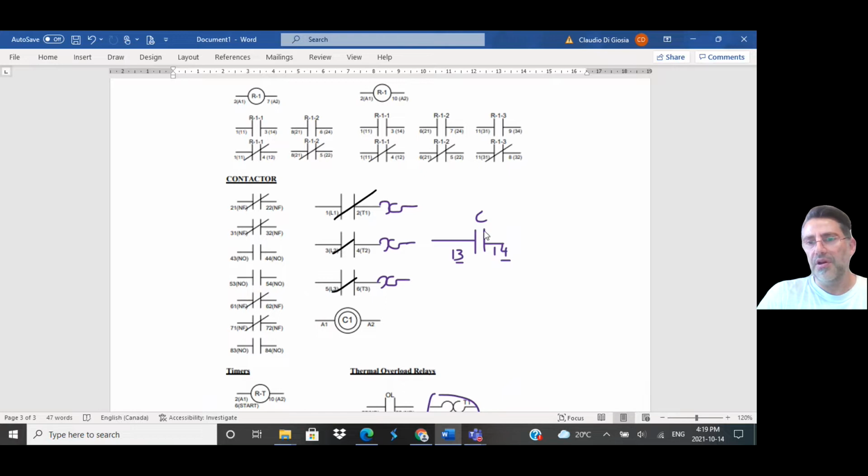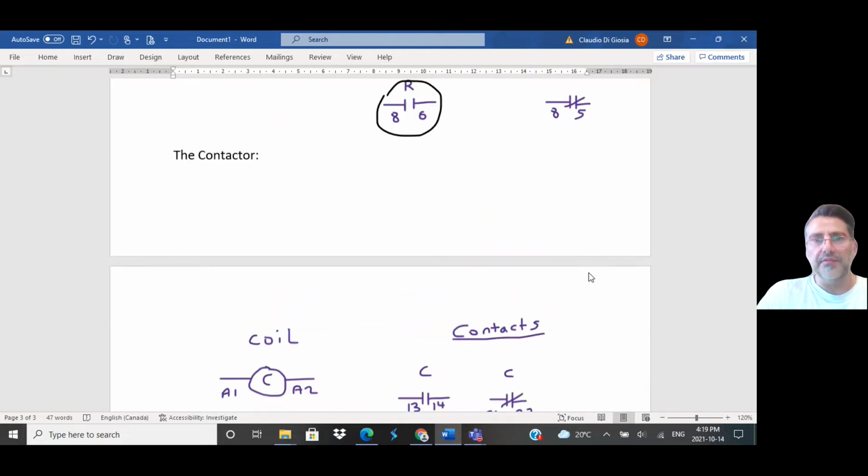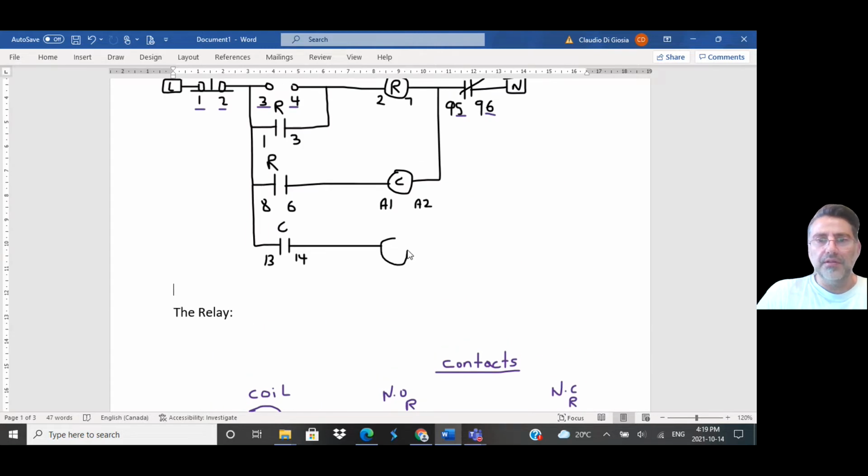We have this 4th contact off of the contactors that we use. That's labeled 13, 14. And that would turn on a light labeled X1, X2. Okay, that's a symbol for a light. If it's a yellow light, you can put a yellow in there.